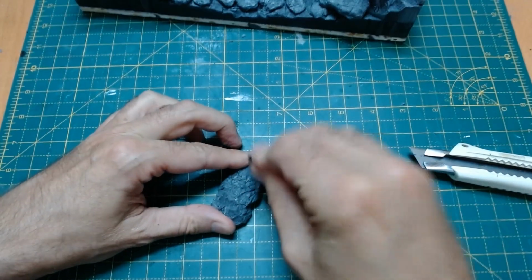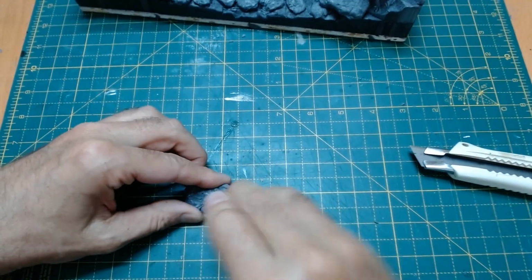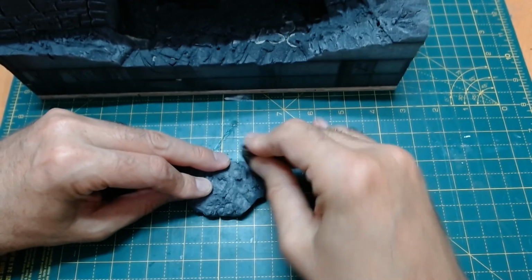I soon ran out of boulders and had to carry on making more, lots more. My fingers started to get a little sore from it all. Who says I don't suffer for my art?